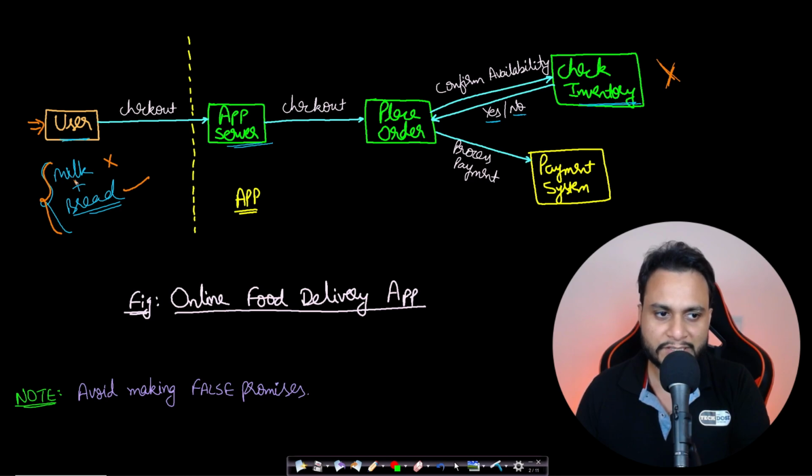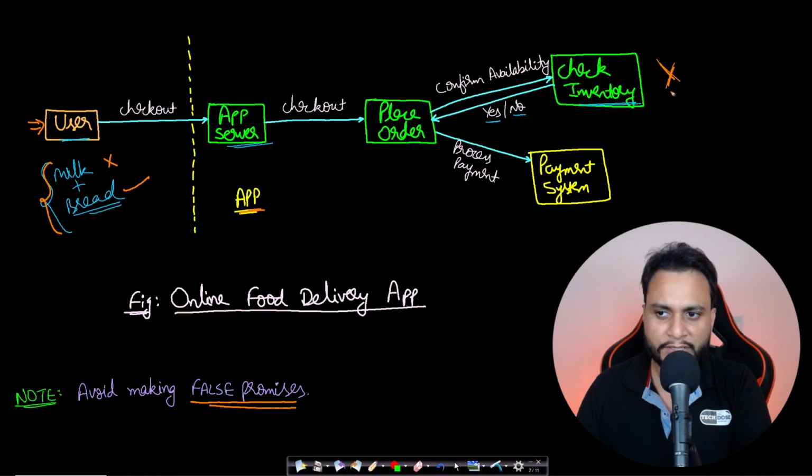So this will be extremely annoying for the user, and actually the user will lose confidence in this application and he may go ahead and explore some other application, right? One that does not make false promises. So we should always avoid making false promises. So false promises are the problem with this approach.